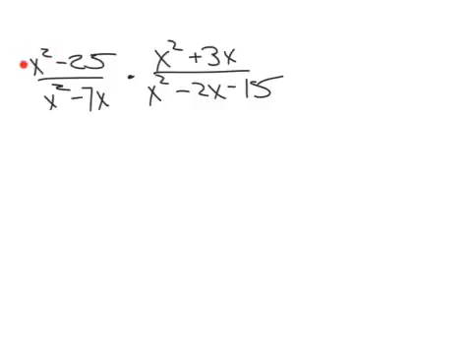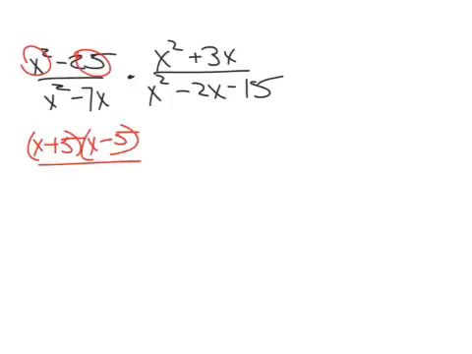Well, this here, because we have this squared and a minus sign, we can take the square root of that. This is called the difference of two squares, remember? You make two parentheses, square root of both of them. There's really no thought in here, it's just following the method. So you take the square root of that, plus or minus sign. Okay, the bottom. What's common? We have an x, and we have an x minus 7 left over. So we just simplified. Let's look at the next one.